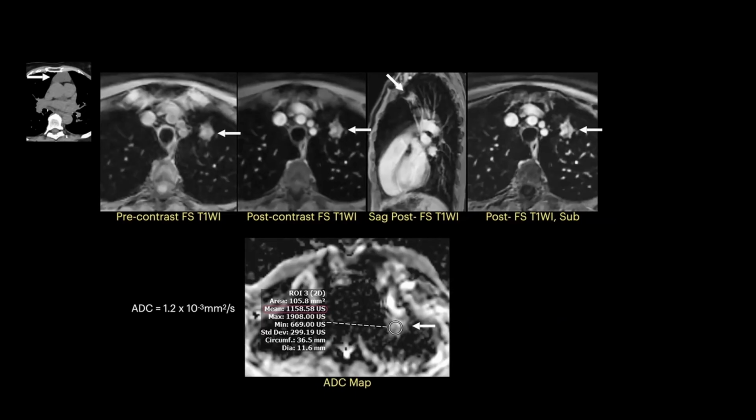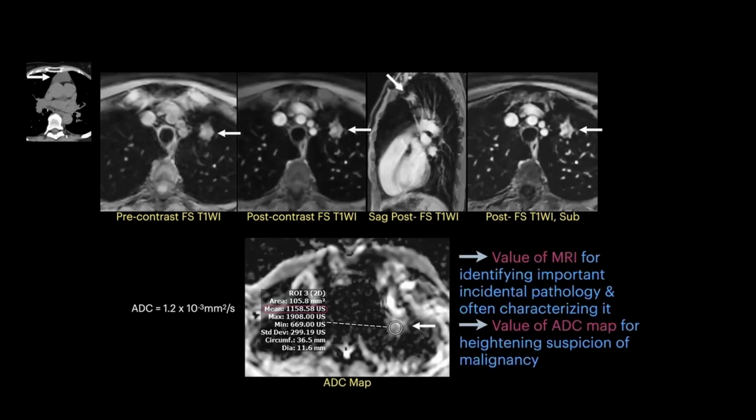And so it just highlights the importance of looking at all four corners of every image to make sure that we're not missing something else that could have a bearing on the patient's prognosis. This was detected early enough that hopefully the patient underwent a surgical cure. So look everywhere, even in the lungs. MR can detect 100% of thymic nodules greater than 8 millimeters with certain pulse sequences that are widely available. So please keep that in mind.